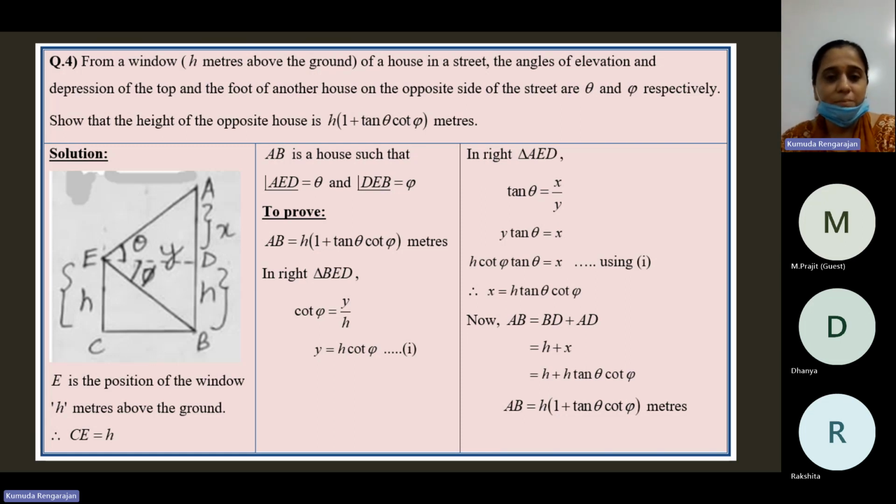I'm sorry. So I was telling you, so again here now, there's nothing like small, big triangle. Start off with anything first. So I've taken BED in this triangle. See, you'll have to use these ratios, children. For phi, you'll have to use cot. You need to find cot phi and tan theta. So here in this triangle, we have theta. So you'll have to find tan theta from this triangle. And in this triangle, we have phi. You'll have to find cot phi.